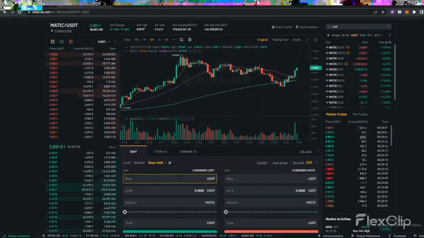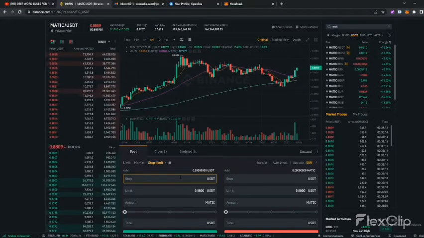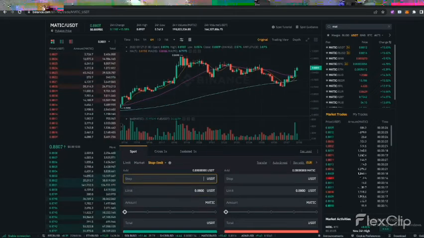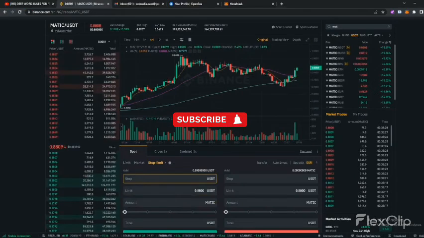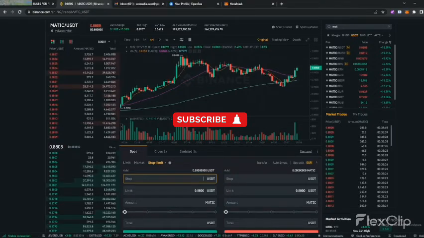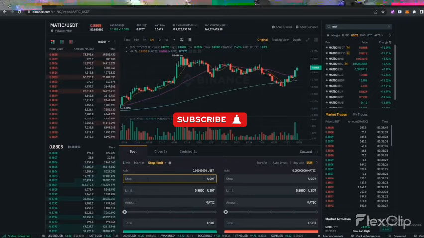0.88. So when you do this, even if the price doesn't get to that 0.89 you initially set to sell your cryptocurrency, whenever it's going down and it reaches your stop limit, it will automatically sell and minimize your losses. So let's say you got it at 0.88 and you set your stop loss at 0.87, so you are only losing 0.01 in case the trade is not successful.